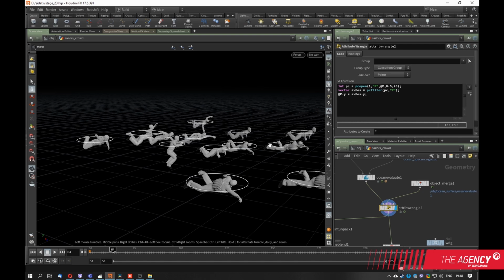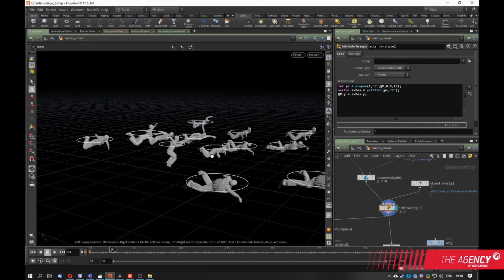I will start search from the position of each agent. I will search within radius of 0.5, and I will search for 20 points, and those 20 points will be sampled into the one value that will be written to average position output variable.